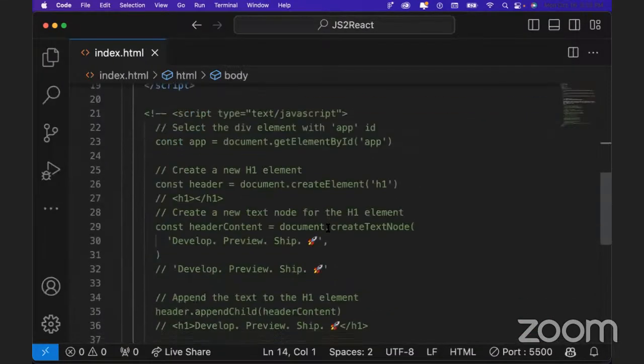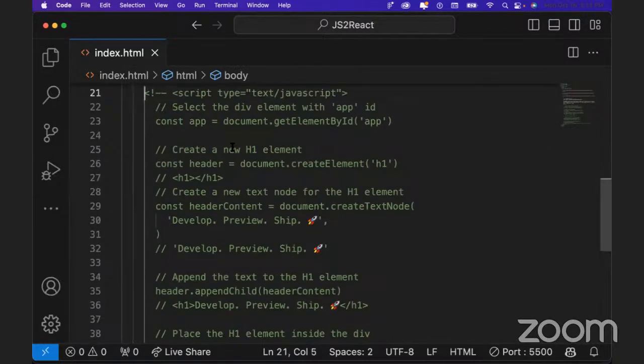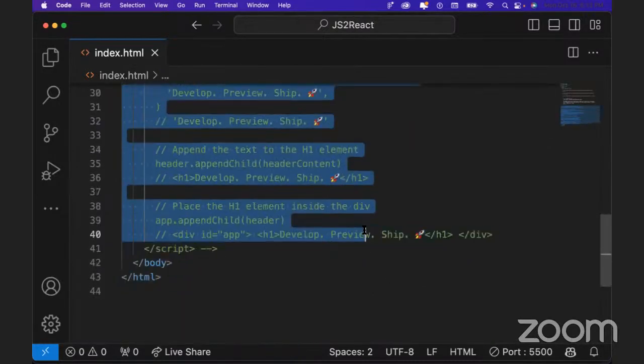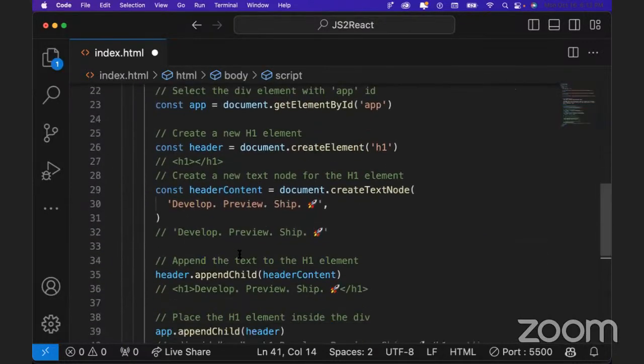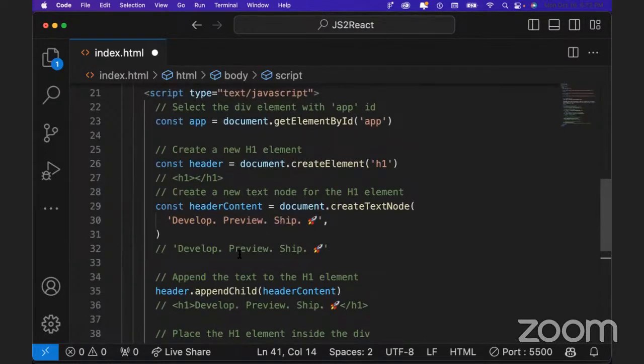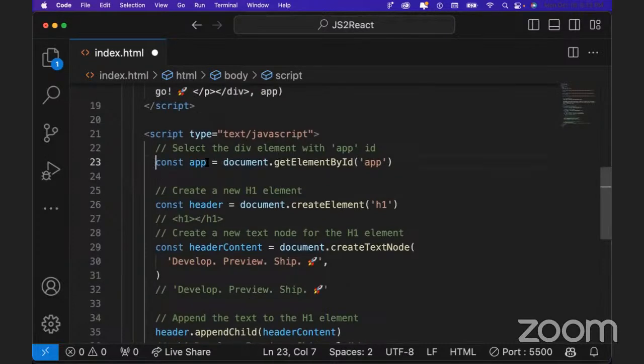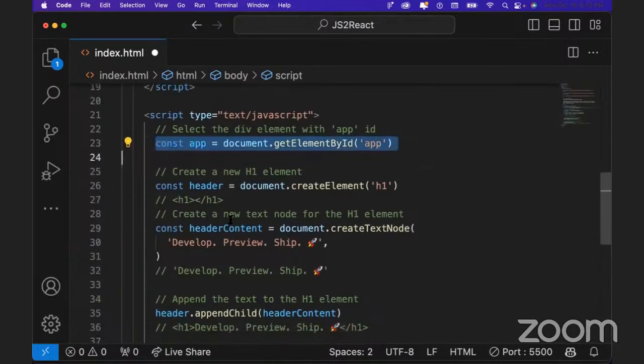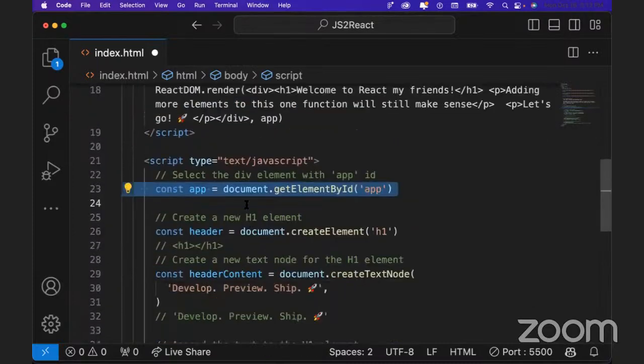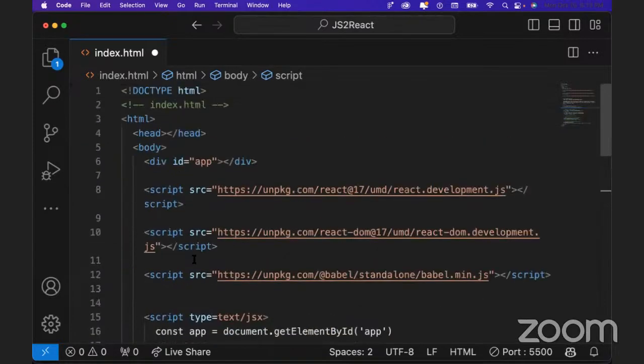So we talked about what goes into creating elements in a JavaScript-based context. And it looks something like this, right? Every time you wanted to create or update an element in JavaScript, it was a tedious process, right? The first thing you needed to do was find an element that you wanted to target in the HTML document. In this case, I was targeting an element with the ID named app. And inside of the HTML, you can see in the body that would refer to this div right here, this kind of empty looking div right there.